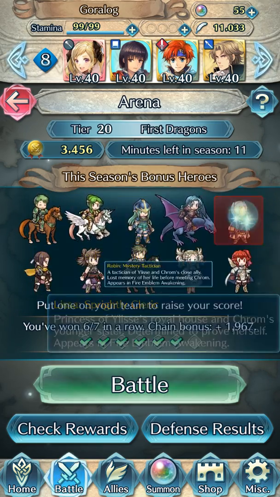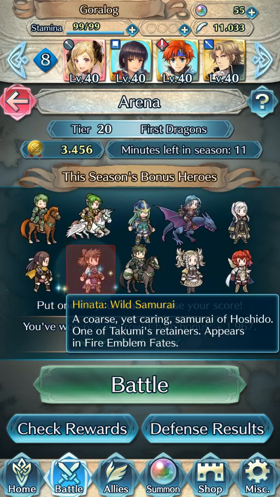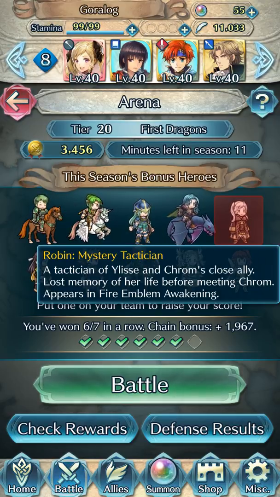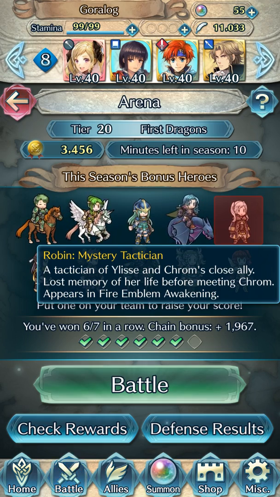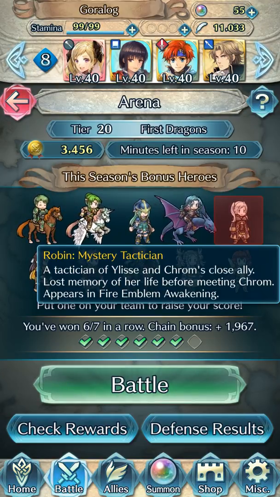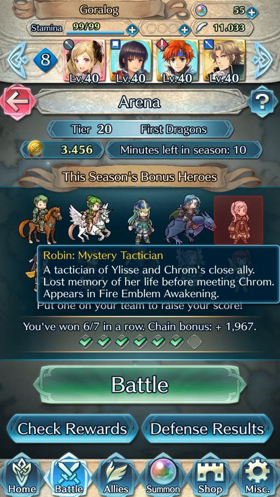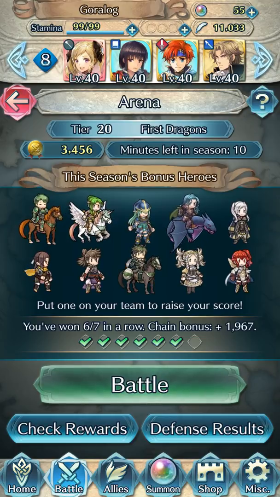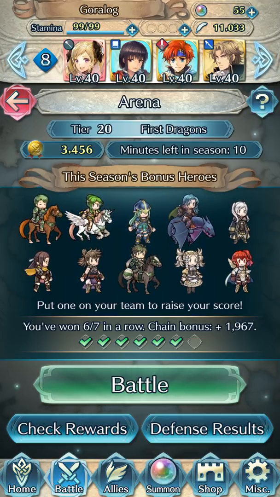So yeah, that was the Elise spotlight. You kind of saw her in action there. Similar to Roy, you want to have her end her turn next to a Hone cavalry unit, pretty much every turn. Unlike Roy, who can still use his normal stats pretty well, with Elise, parking her next to a Hone is actually very useful. It's what gets her stats up to 50 attack and 44 speed.